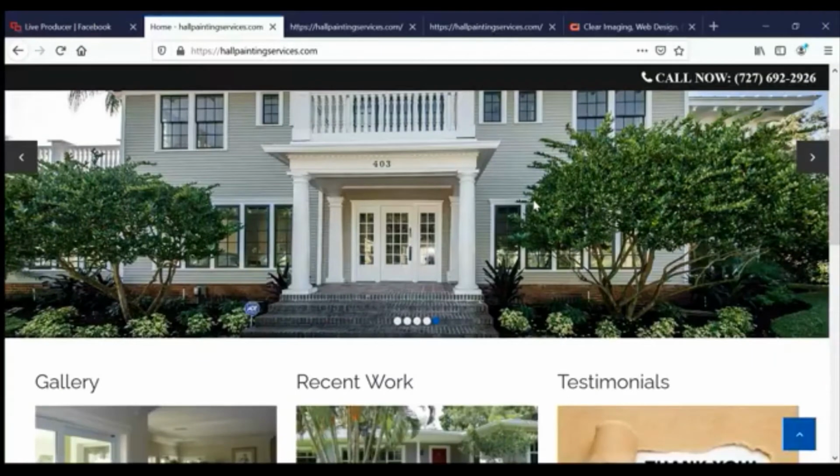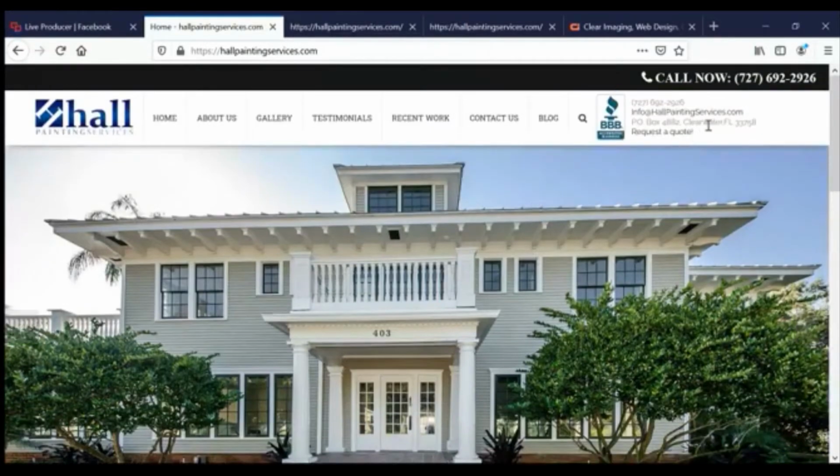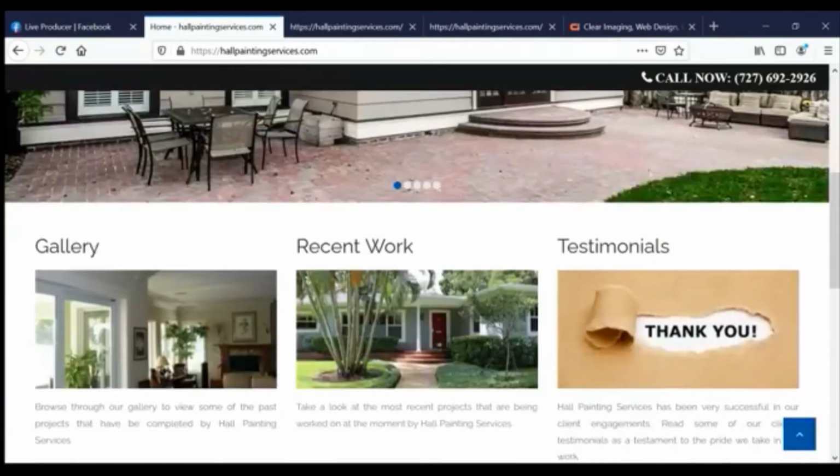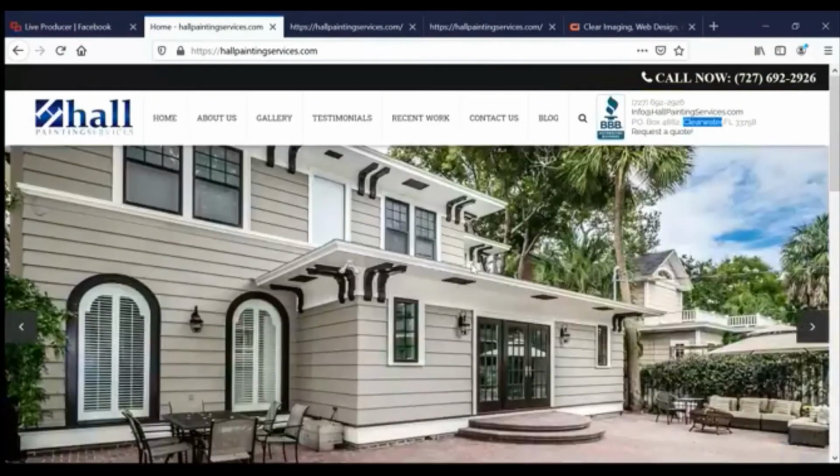You want to send Google a lot of signals that you have to do with that location because you want to rank. People are searching on Google Maps, painting contractor near me, painter near me. Google's not going to put you there unless Google really gets that you have something to do with that geographical location. So it's always good to sprinkle in your location.